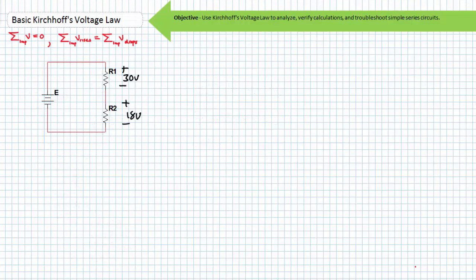Let's try a couple more illustrated example problems applied to simple series DC circuits. Consider this two resistor series network with measured voltage drops of the indicated polarity across unknown resistive elements and an unknown supply voltage. In this case, there is no ground reference. Lacking a ground reference is of no concern because we can clearly see that node A is 30 volts higher than node B, and node B is 18 volts higher than node C.